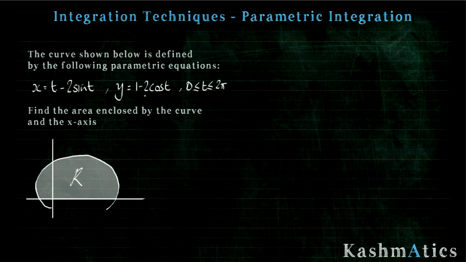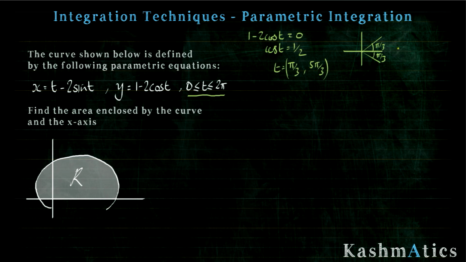With this one, it's another trig question, so we've got to pay attention to the domain, and let's just start off by solving y equals 0. So I've got 1 minus 2 cos t equals 0, which means cos t is equal to a half. If I use my CAST diagram, cos is positive here and here. Now the inverse cos of a half is pi over 3, so that would be pi over 3, and that is pi over 3, which means t is equal to pi over 3 and 5 pi over 3. So those are my limits.